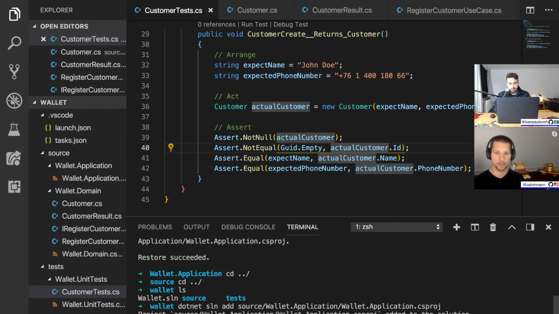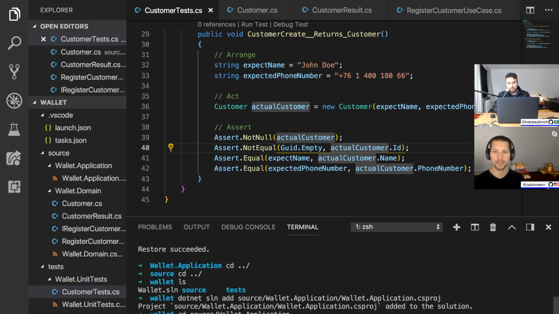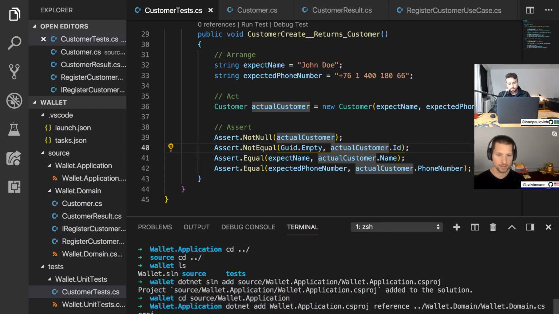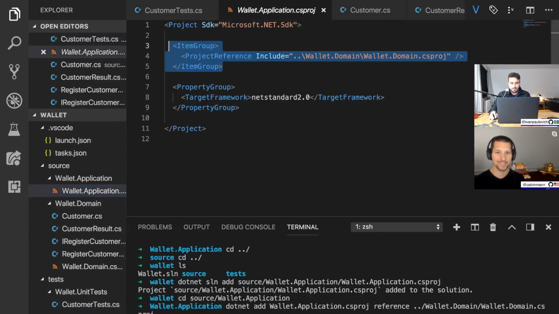I'm always confused with this syntax, but I think it's dotnet add reference domain wallet domain. Oh, this is just to do this line. Becoming lazy, but exercising this new SDK. Right. I think you're doing pretty good.